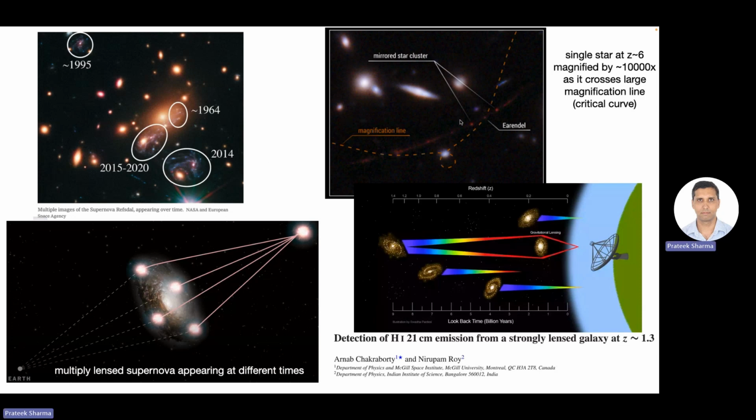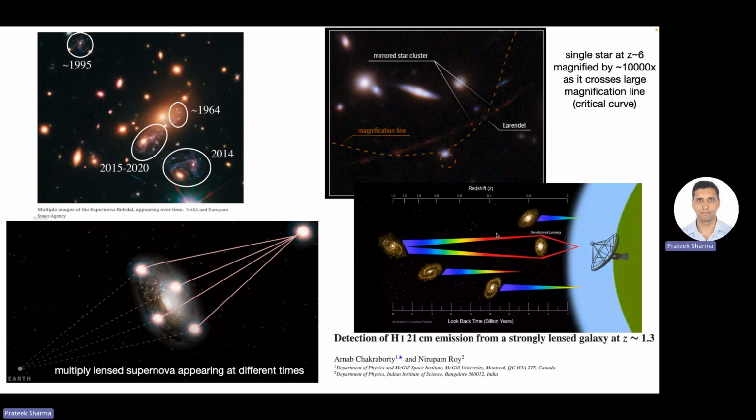Now this is a single star which was magnified by a foreground galaxy cluster. This is called Earendel, at a redshift of 6. You are able to image a single star at redshift of 6 because it happened to lie on this surface called the caustic, which is the equivalent of that point just behind the source for an extended object. If you are just behind the caustic and you are a point source, you can get infinite magnification. This has a magnification of like 50,000. Huge. So that's why you can actually see it.